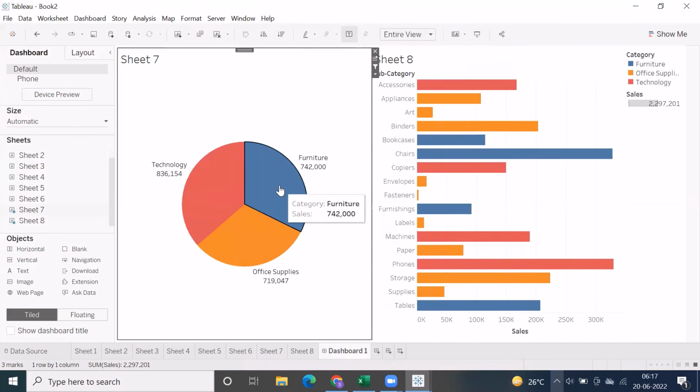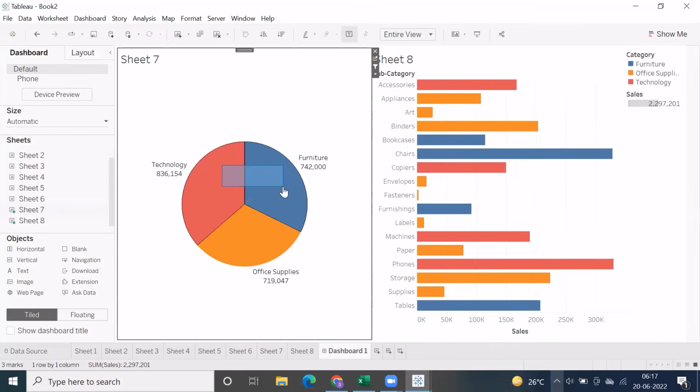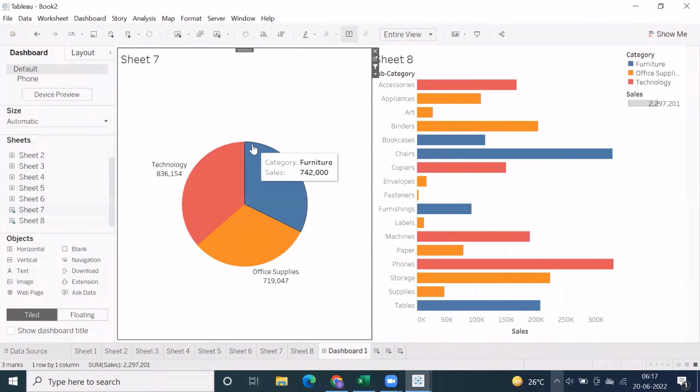So when you click, this will filter out the data. When you unselect, it will come back to the actual position. I mean, clearing the selection will display all the values. So this is more interactive. Instead of going for the traditional filter, selecting drop-down checkboxes, you are interacting with the visualization. That's the advantage of actions. So at the dashboard level, it is more flexible. But we are going to discuss, importantly, highlight action and URL action. There are other additional concepts, and we'll go through that in the next class.